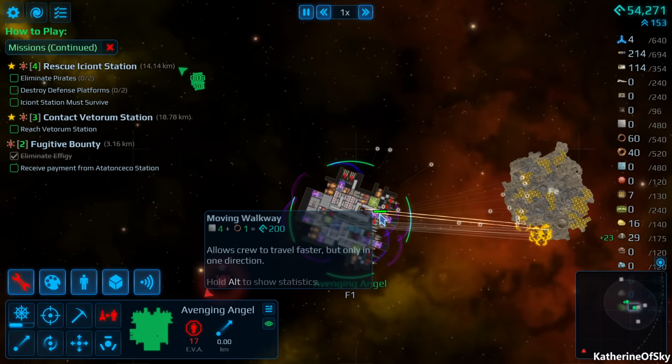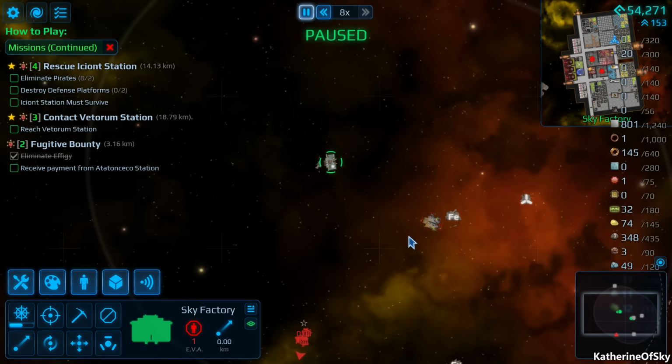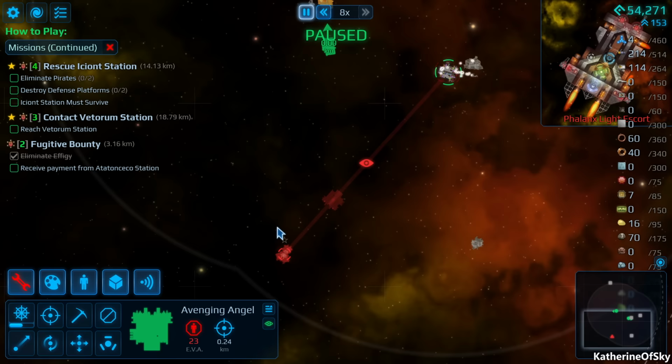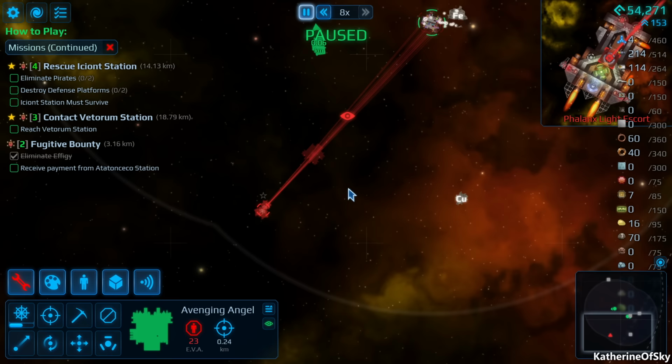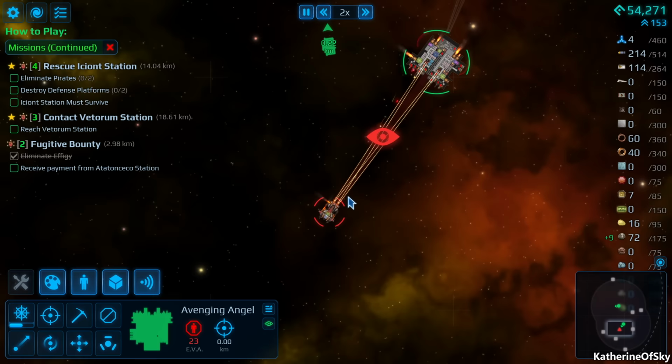Yeah, now that we transferred some stuff, we can actually pick it up with the bigger crew as well. That's nice. Okay, hold on, hold on. Okay. Crew, come back. We're gonna give this a target so that we get that railgun going. Let's see what happens here. Are we gonna be able to turn? We did turn. Why has the railgun not fired?